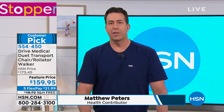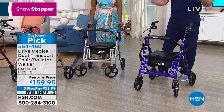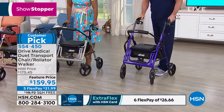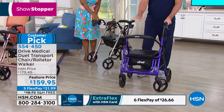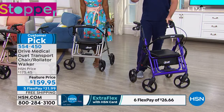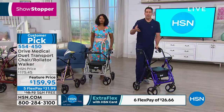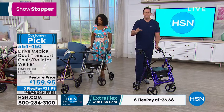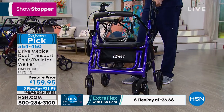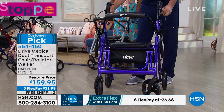Think about what you may have missed out on over the Memorial Day weekend — the cookouts — because you don't have a reliable device you can trust to get around feeling secure and safe. This supports up to 300 pounds, only weighs about 20 pounds, folds up very easily to put in the back of a car, and stores easily under your stairs or under a bed. It's very discreet and easy to get around. I challenge you — you will spend upwards of $100 to $150 more to get the same features and safety features you get here with the Drive Medical Duet.